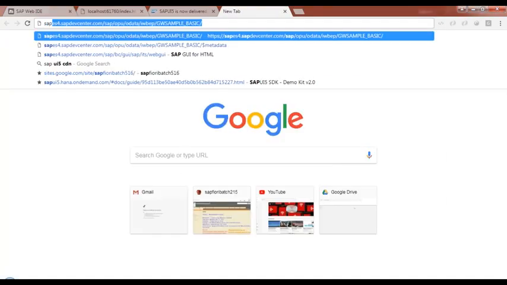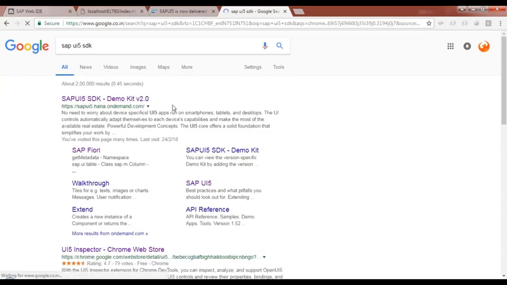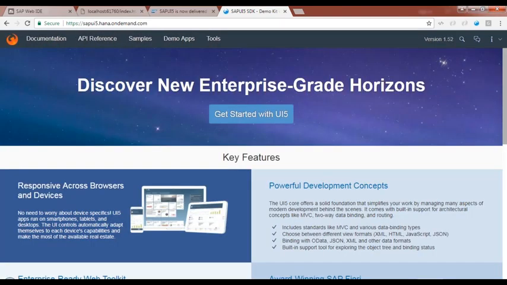There is something called the SAP UI5 SDK, Software Development Kit. This is called the UI5 SDK. This is a new technology. People are getting involved in it. Suddenly, you will not get dreams about what to code. There has to be some guide for you, right? And this is our one single stop shop where we find all the information about UI5.